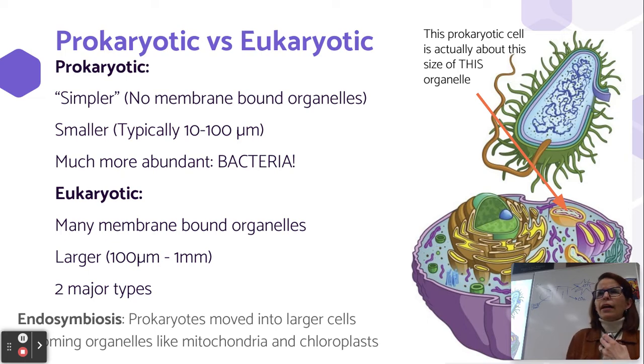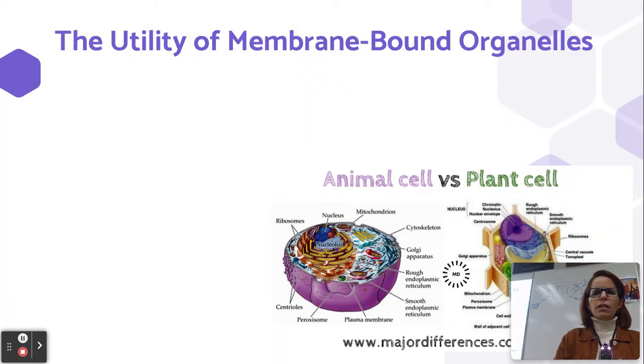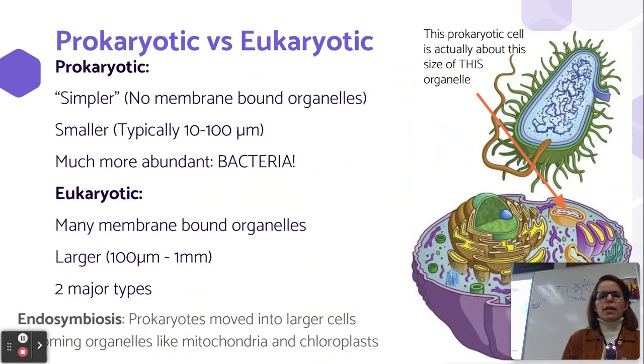Evidence that supports that. I think I might have that actually on the next page. Did I? Nope, I don't have that on the next page, but there's lots of evidence that supports that idea. They reproduce on their own. They don't reproduce with our cells. They have DNA. They make their own ATP. Lots and lots of stuff that supports that idea.